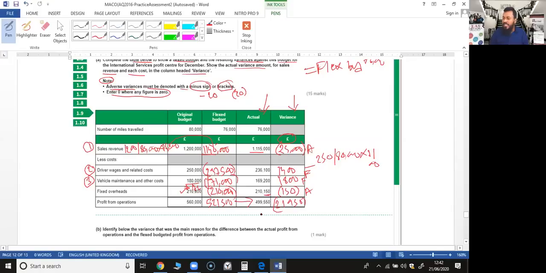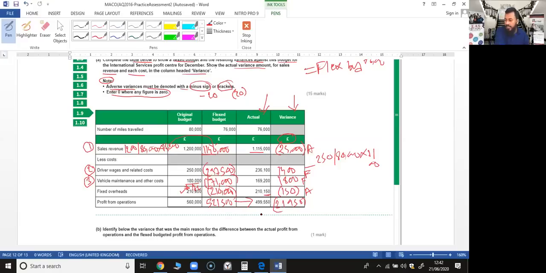What was the most bad thing for your business? The sales was heavily adverse, wasn't it? The rest is all right. While doing variance analysis, we do set a threshold, like 5% up and down is fine, but more than that is not good. 5% up and down is fine, or 2% or 3% based on the business.